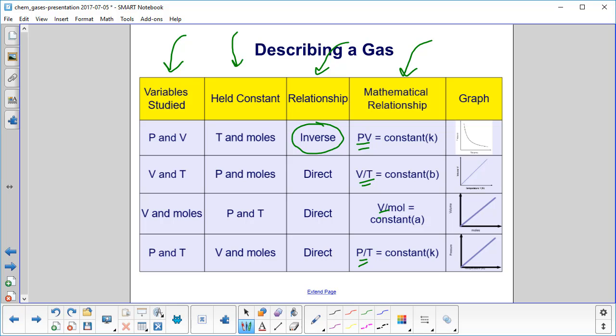Inverse is the most interesting because if you just go ahead and plot pressure and volume, you get this curve here, okay? Pretty hard to find the slope of that because it keeps changing. So what we do, we like straight lines, we would take the reciprocal of one of those, plot that, and typically I think we took the volume. We could go either way. You will get a straight line, you find the slope, and that'll give you your proportionality constant. When you have direct relationships, you just plot the two variables and you get a straight line in each case. And then you can directly find the proportionality constant.